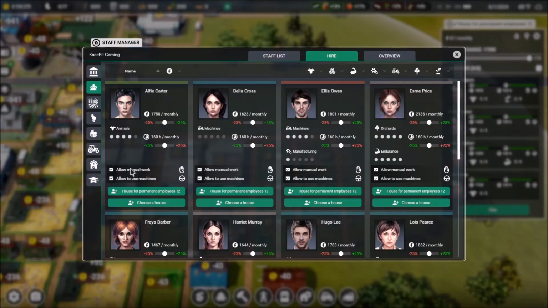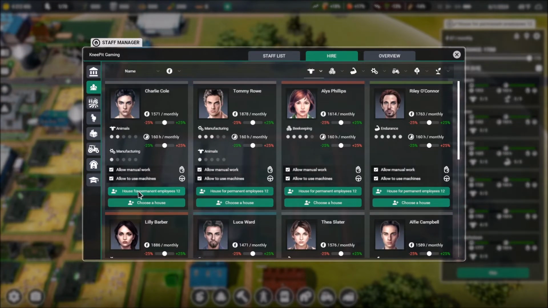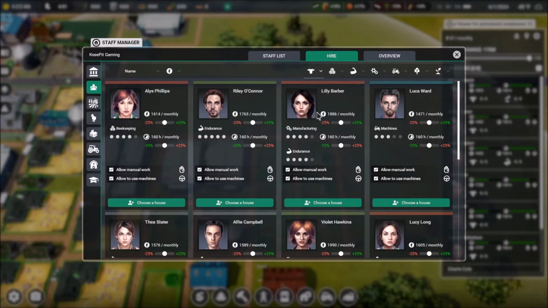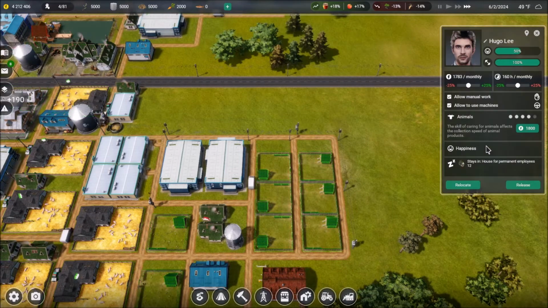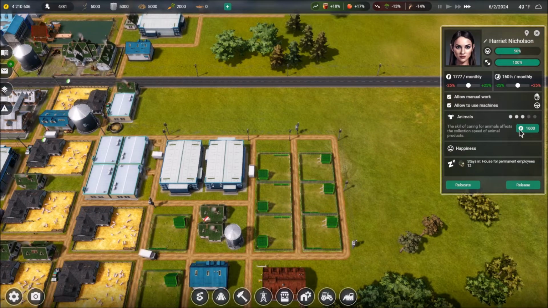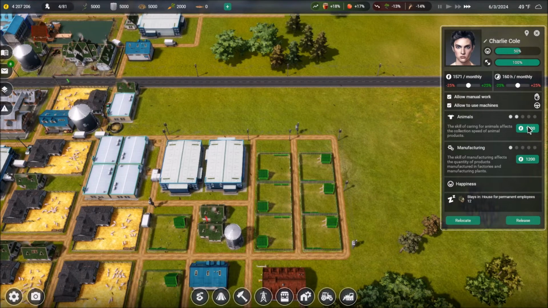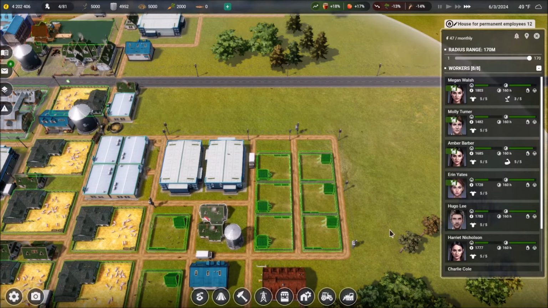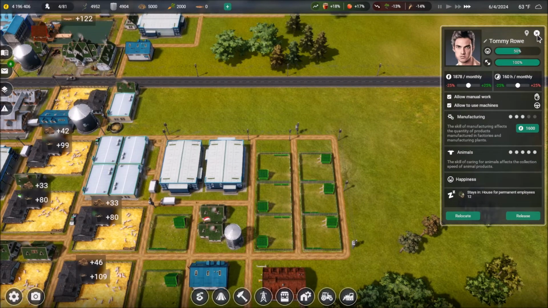All right, let's hire 2 more people. All right, animals, 1, 2. Let's see, 3, 4. Okay, no more just yet. All right, not a problem. We'll come back and get those guys here momentarily. All right, Hugo is ready to go. Harriet, you need some more training. Who else? Charlie. And who else is the last one in here? Tommy. All right, Tommy. Okay, there we go.